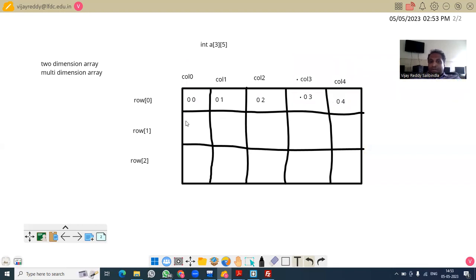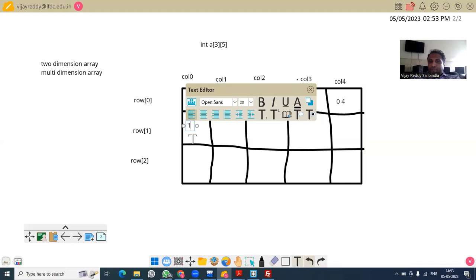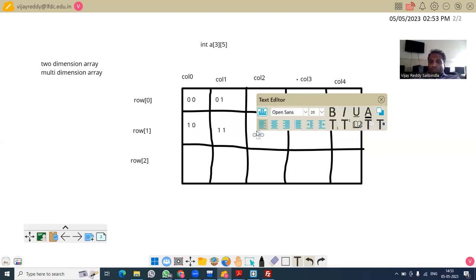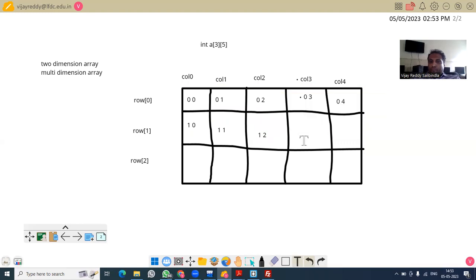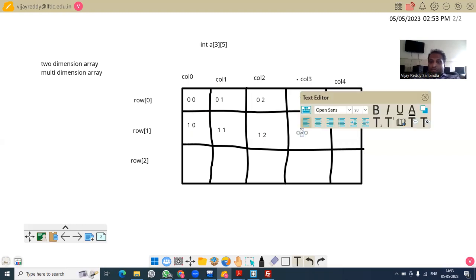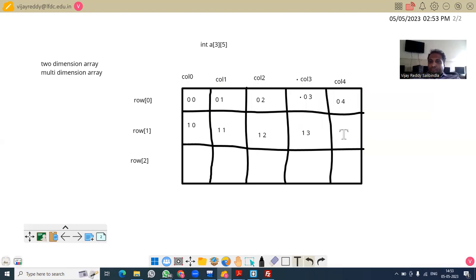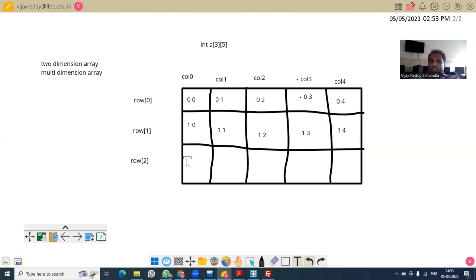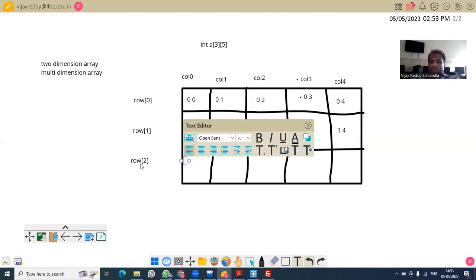Again, the second row is going to begin with 1: 1, 0. 1, 1. 1, 2. Row is 1, column is 2, so it is 1, 2. And this one, 1, 3. And this 1, 4.